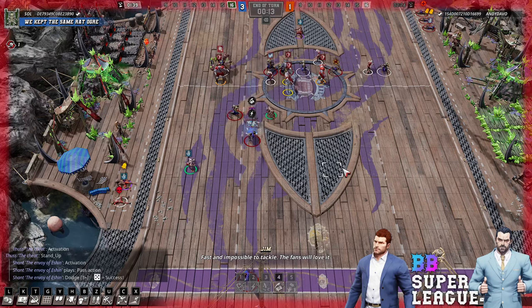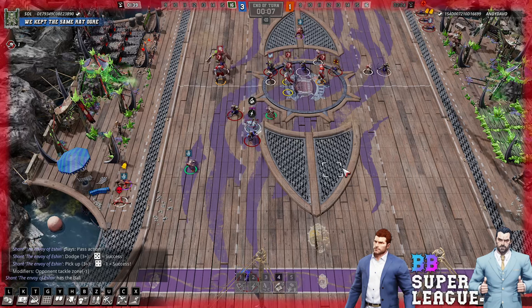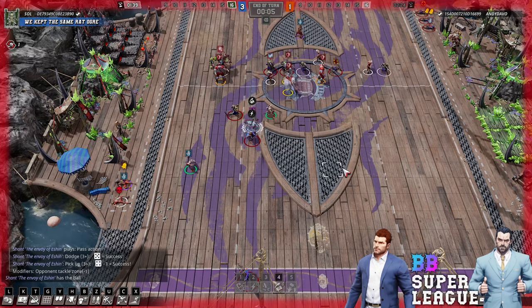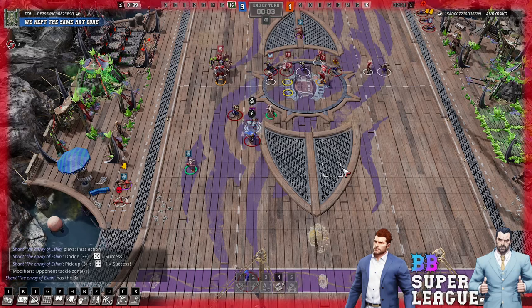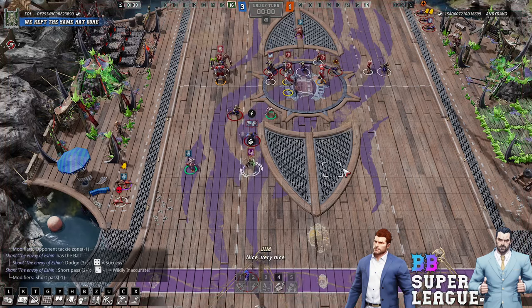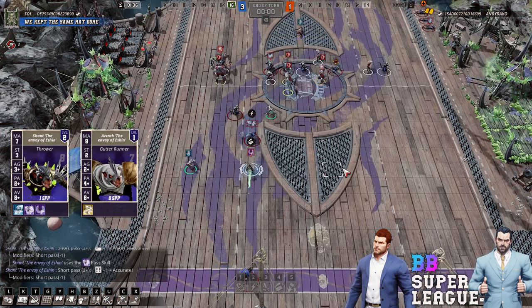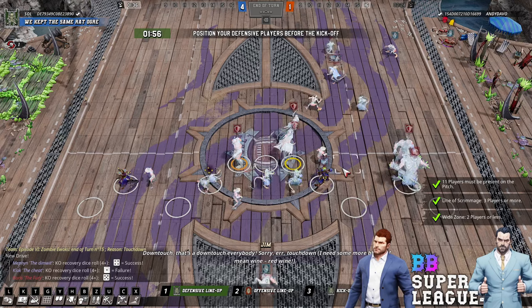Makes the first one. Three. Gets the pickup. Oh my god, this is gym turn 16 dice. This is way easier than gym turn 16 dice. Yeah, it's true. Makes the dodge. Oh my god. Got pass. Pass skill. Catches it. Oh my god.